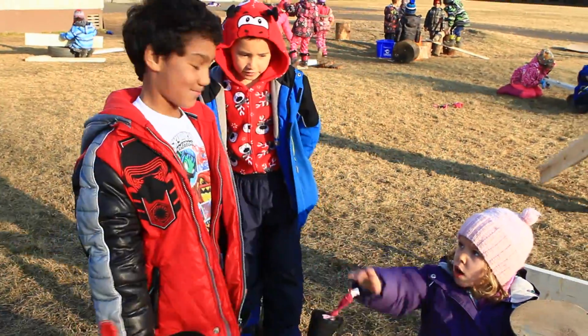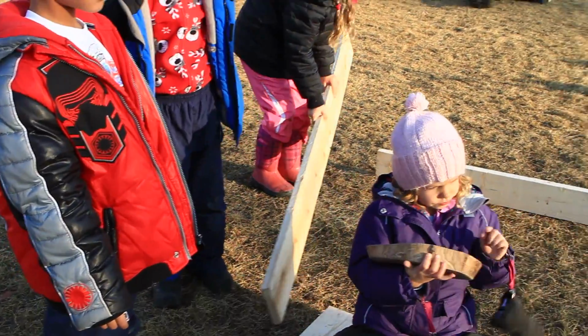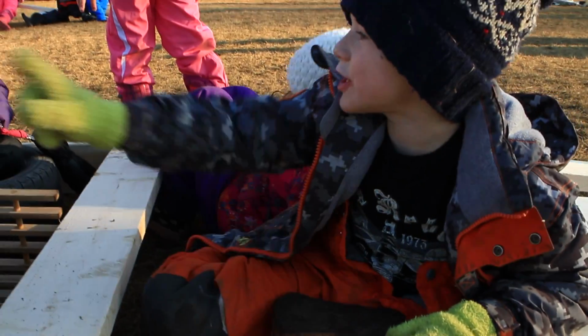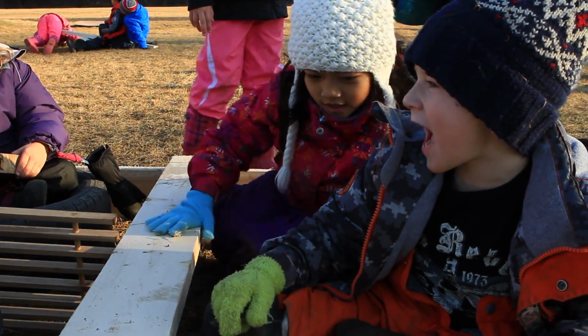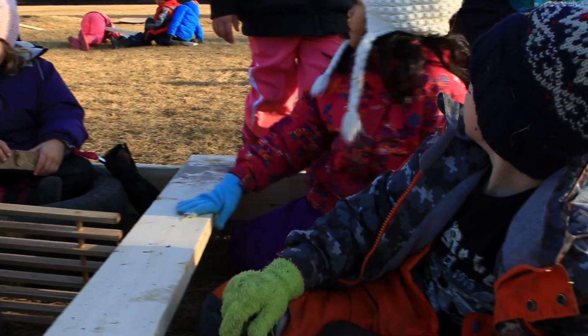Even the social skills that the students are developing, they're learning to work together. When they were building the house, for example, they had to negotiate who was going to be part of the family, who was going to play which role. They were also working on problem-solving skills. We saw students trying to figure out how they're going to order a pizza for their family party. Well, of course, they needed a cell phone and an iPad to do that.